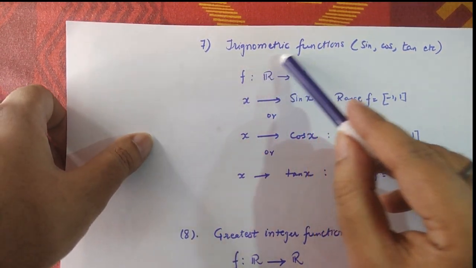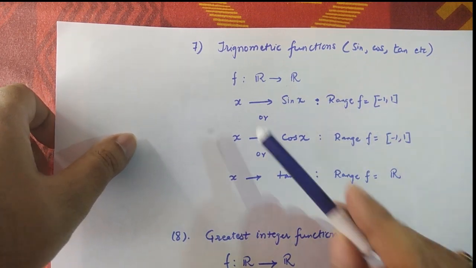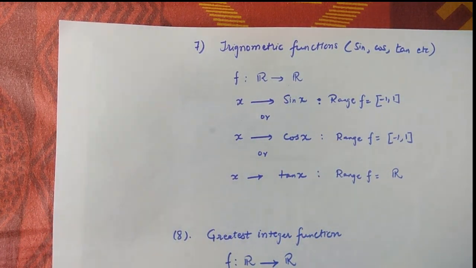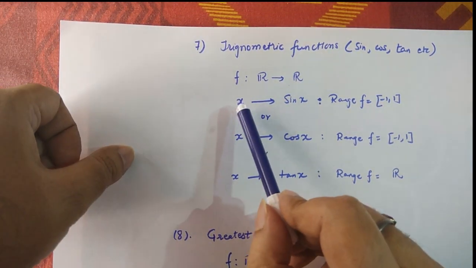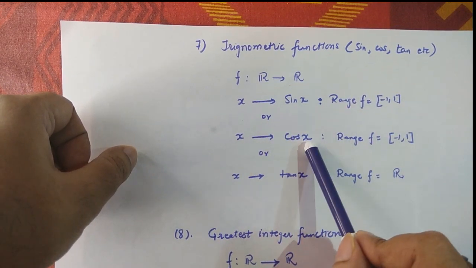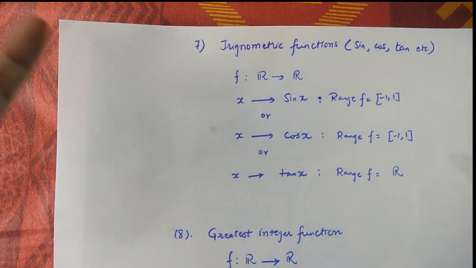Next, let's see some trigonometric functions like sine, cos, tan, etc. f is a function which maps R to R, or as we will see in complex analysis, C to C, such that x gets mapped onto sin x, or x gets mapped onto cos x, or tan x, and so on and so forth. I hope you all are aware of these standard basic trigonometric functions from your encounter with trigonometry in your school days.